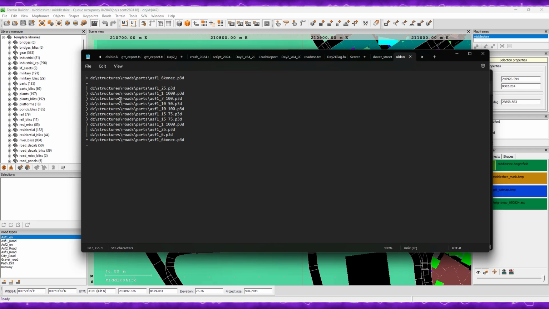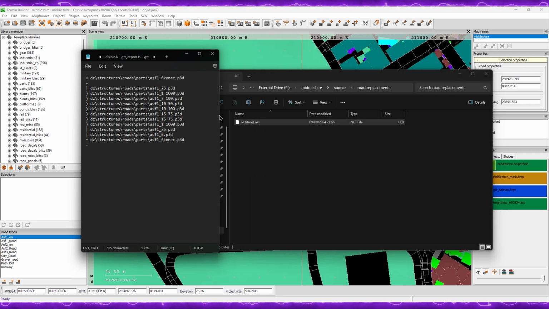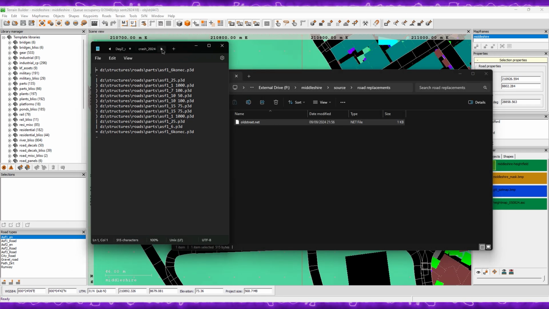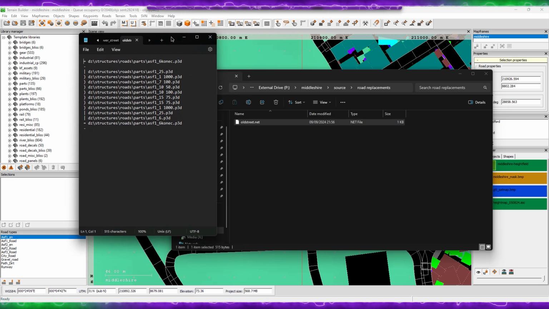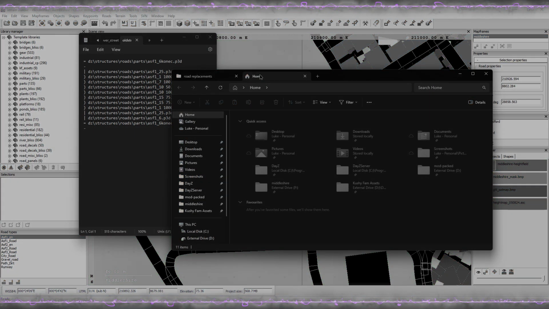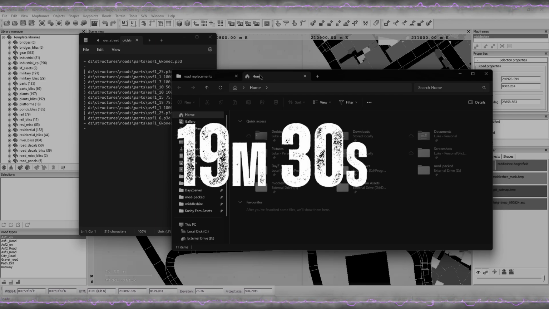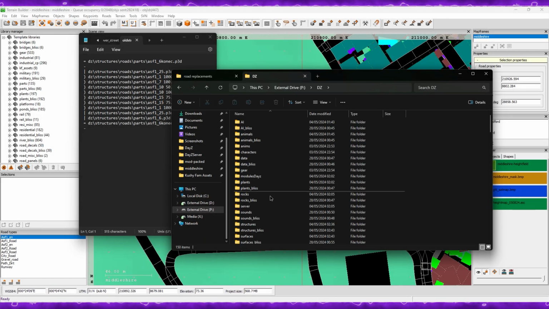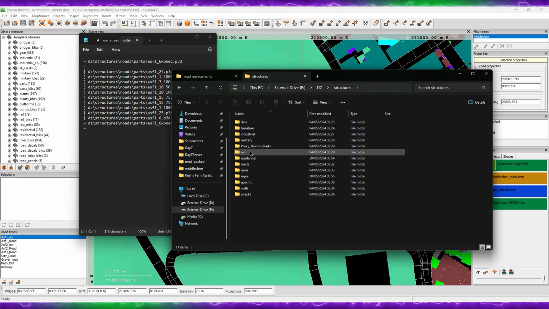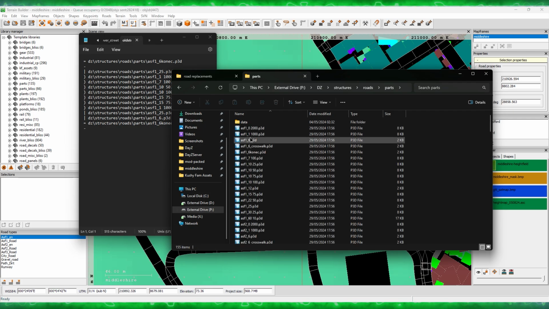These are, as you suspect, the directories for the road parts that are physically laid down on the road in Terrain Builder, and this is going to be pointing to your DZ folder, which you would have extracted way before you even got into laying down your road tools. Just want to pause here real quick. If you've already made a full set of custom working road tool roads, you can skip to 19 minutes and 30 seconds.